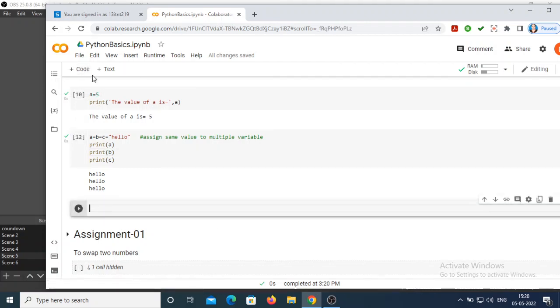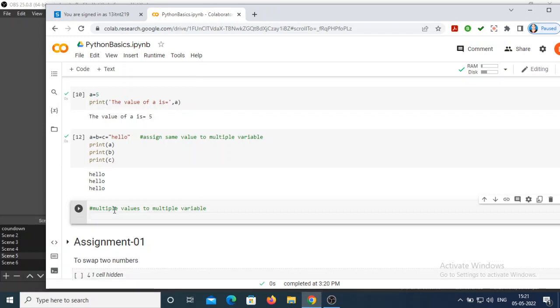So let me click on that code shell, and here I want to assign multiple values to multiple variables. So I'm writing the comment multiple values to multiple variable here, and I want to write the code.